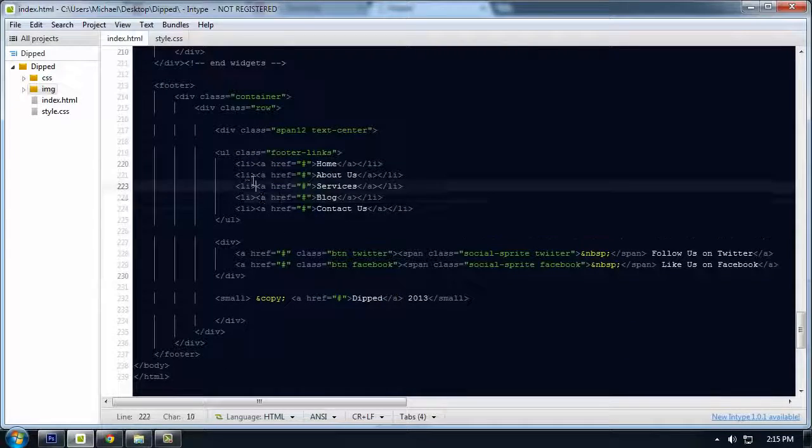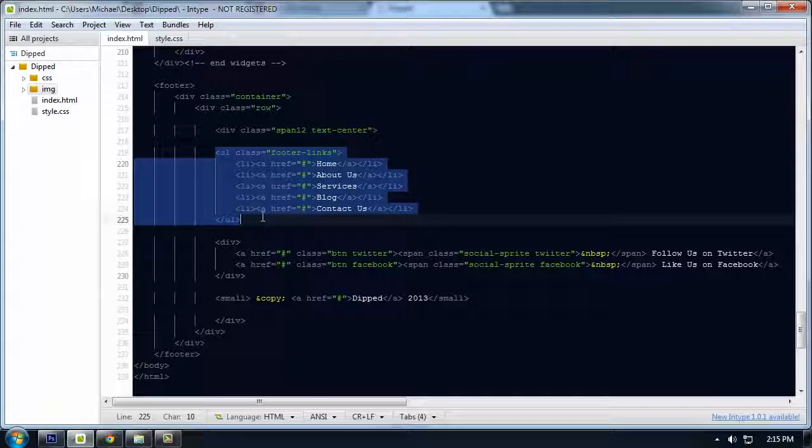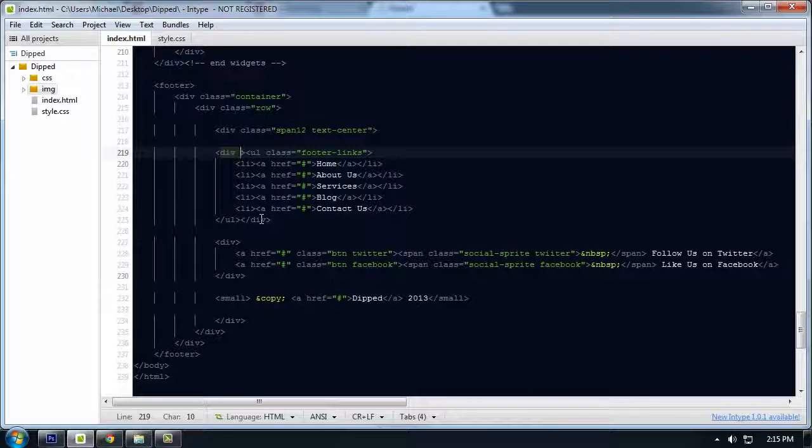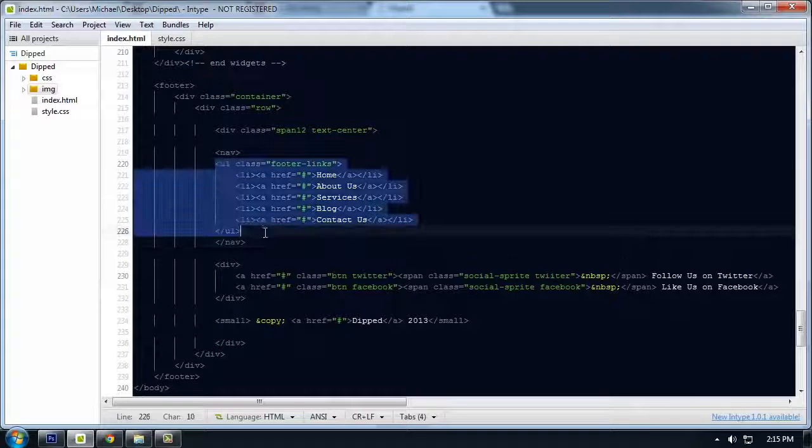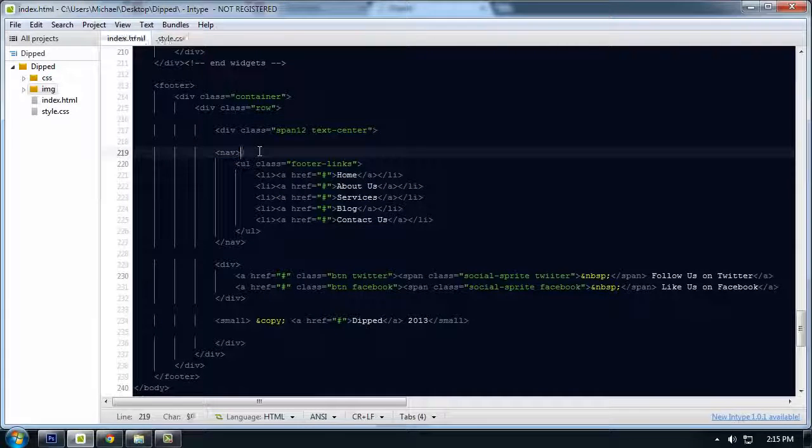So what we can actually do right here on the links, we need to wrap it in a div. Or you can wrap it in a nav, with a class of table.